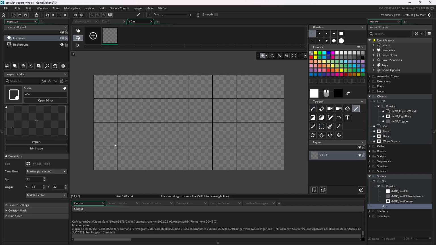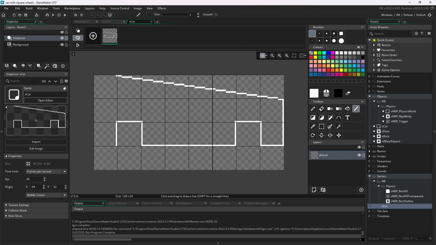So we'll just go like this, from here to here, here to here, and then here to here. Oh, just go from here to here. Okay, and I'll just draw a window.